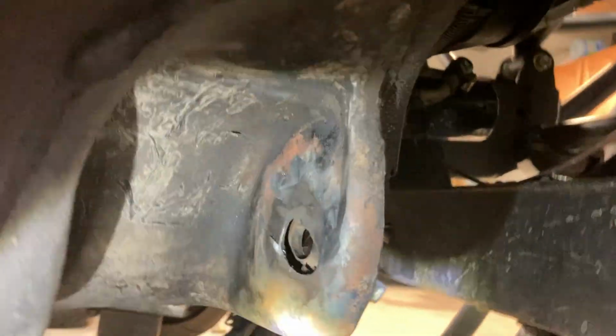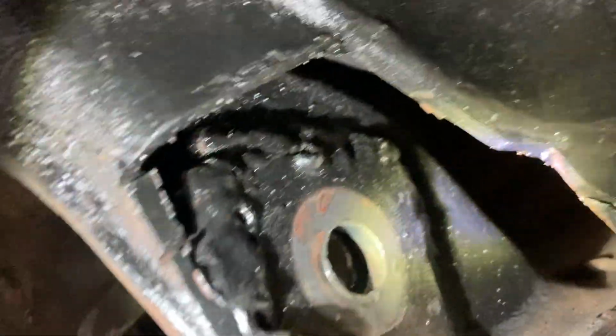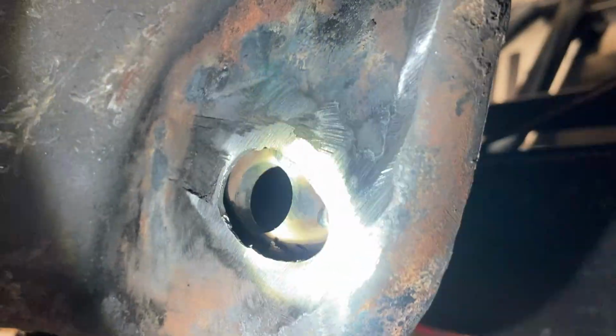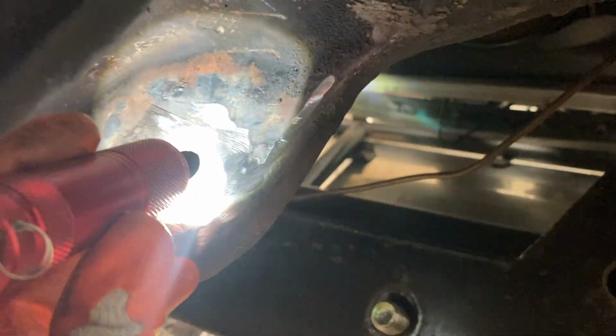The customer brought this in. It was knocking, making some noise, and it had already been taken somewhere previously. If we could see in there, they had cut an access hole and then welded a plate on there with a new hole. But it doesn't look like they made that plate come all the way back to the mating surface where the bushing face comes. So it ended up still being loose. I don't think this hole was ovaled out, but now this one's ovaled out. So we are going to do some repair work.